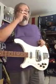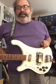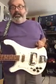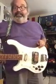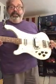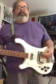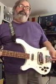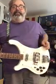I painted it white, or had it painted white, because of Maurice Gibb of the Bee Gees. Played one of these in the early days, the great period of Bee Gees music, and his was white, so I just thought it looked very cool, and so that's what I went for. I always used to tell myself, I'm going to strip all this paint off of when I had it all psychedelic like McCartney's. When the Eggmen break up, I'm going to strip all this off and I'm going to get it painted white. But it doesn't look like that's ever going to happen, so here we are.